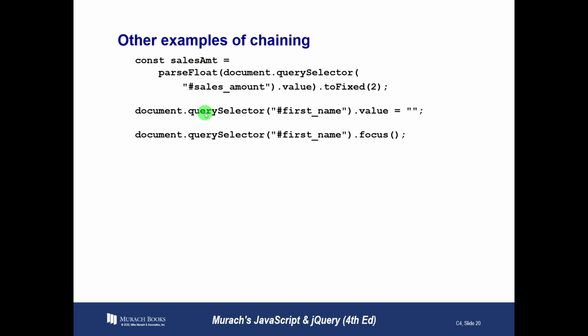Here's another one with chaining. Hey, find the object on our page with an ID of first name, set its value equal to an empty string. So this one, rather than pulling the value out of that box, is setting the value to an empty string, which clears out any contents that might be in that text box. And then here's an example using the focus method. Hey, find the text box with an ID of first name. We assume it's a text box because that's what our examples have been. And set the focus to that control, and it'll basically stick the cursor into that text box.